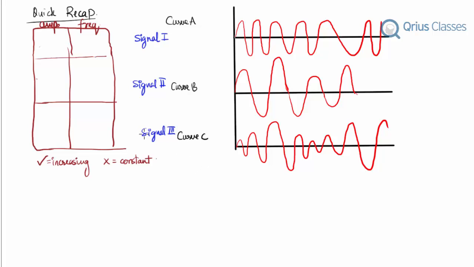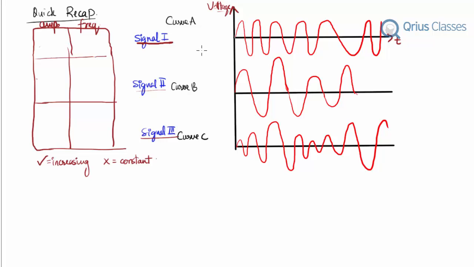Just a quick recap of what was told in the last lecture. Suppose we have three curves of three kinds of signals: signal 1, signal 2, signal 3. Signal 1 corresponds to this type of waveform with time. And suppose this is a potential, this is v naught, v naught, this is v naught dash. It's not constant, so let us say this is the voltage-time curve of the signal.